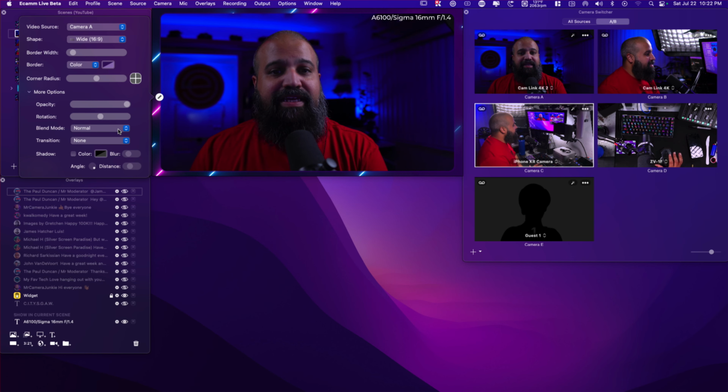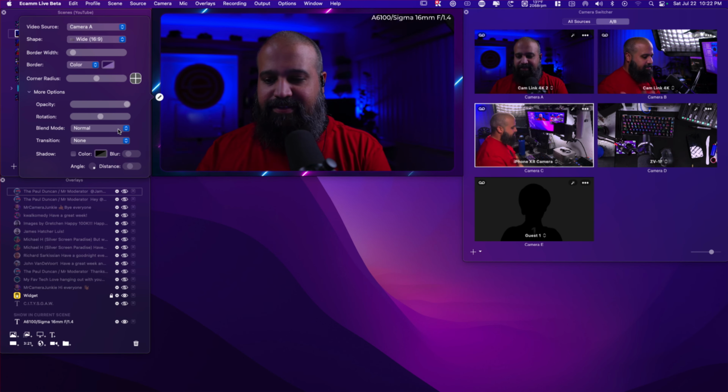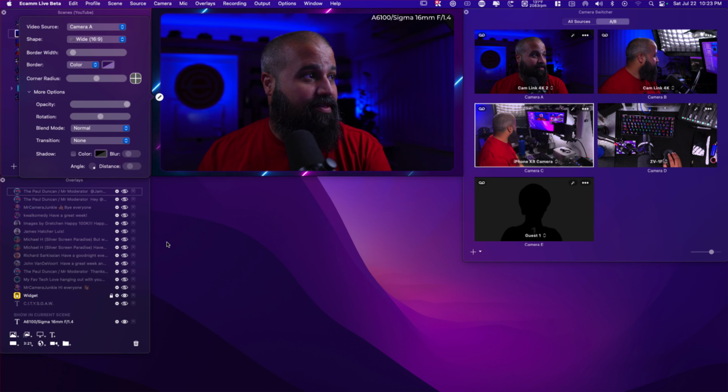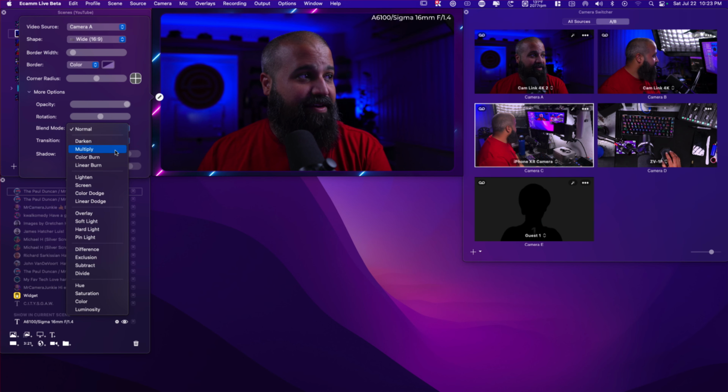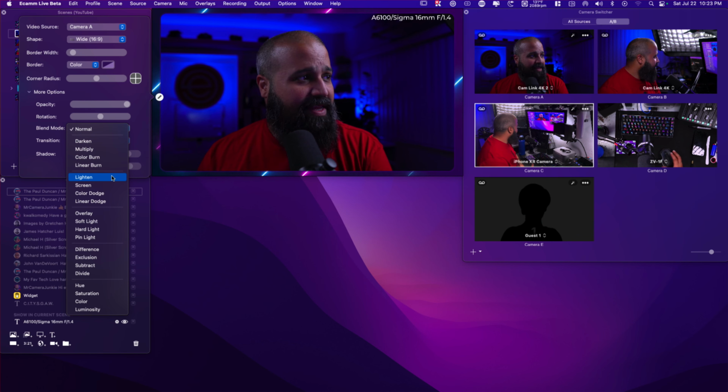Blend mode. For those of us who are familiar with blend modes in Photoshop and a variety of different creative programs, this is going to come as nothing but second nature to you. The blend modes that are available are darken, multiply, color burn, linear burn, lighten, screen, color dodge.